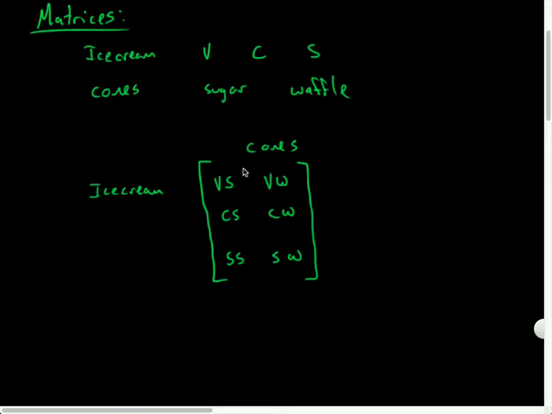Now, in this case, all of these ended up being sugar cones and all of these ended up being waffle cones, but that doesn't have to be the case in a matrix. You could have all sorts of different things held within them. Really, a matrix is kind of combining a spreadsheet and math, which are some of my favorite things. So of course I love matrices.